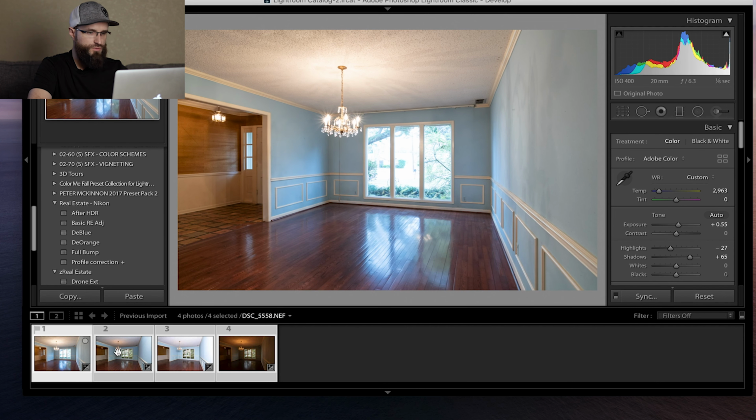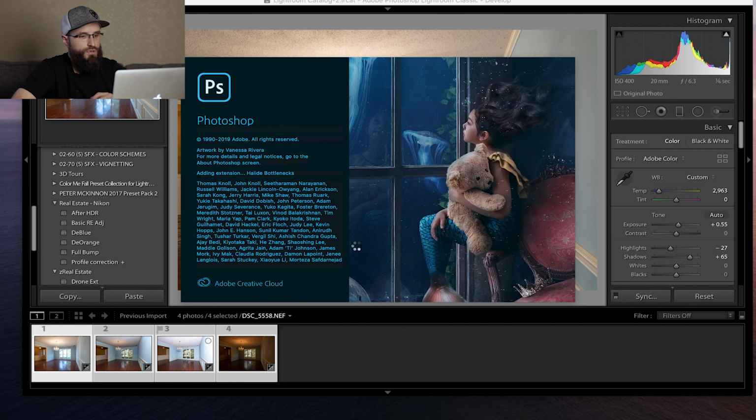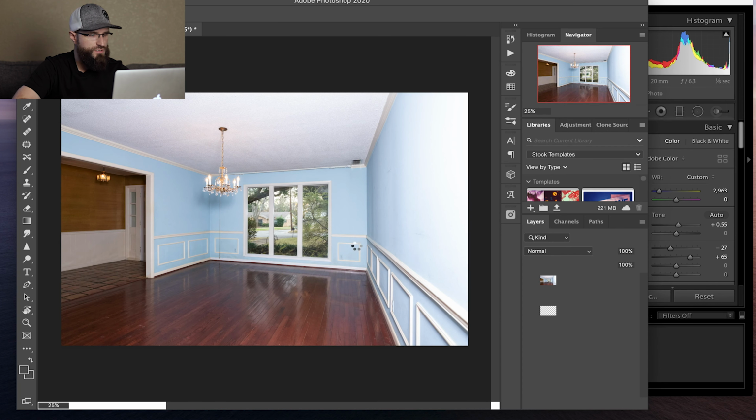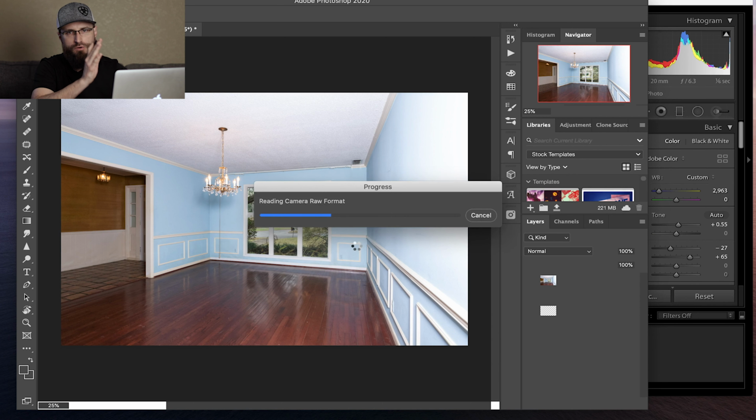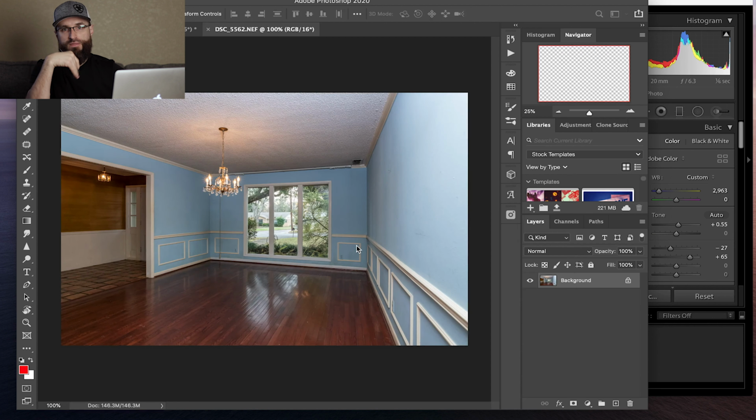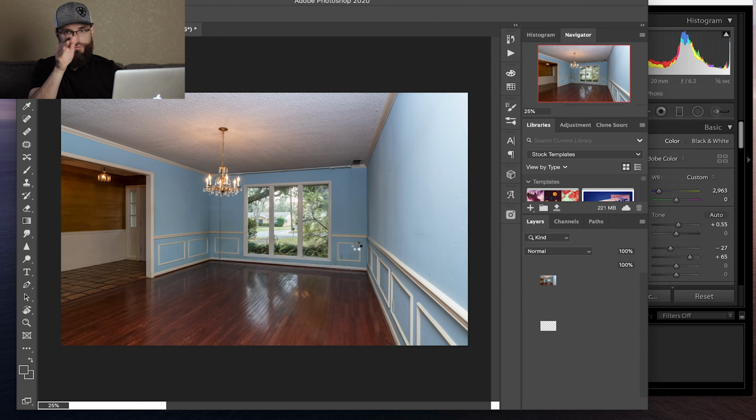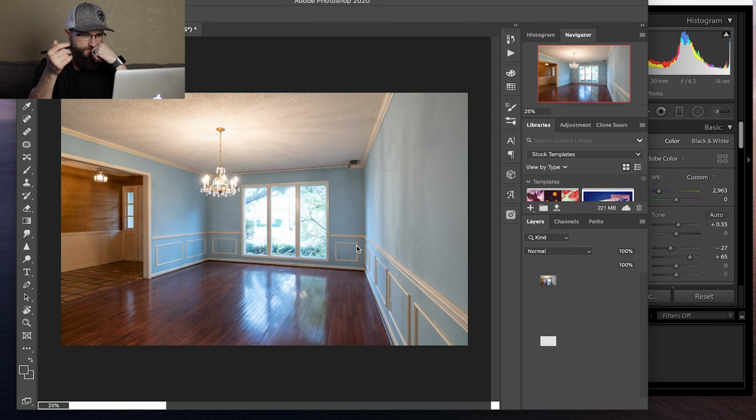So I'm wanting to open up all these right here. And we will give it some time. All right, so it's opening all the layers, and the reason I take them in the order that I take them is so that when I get them in Lightroom and put them over into Photoshop, it will put them in the order that I need them in, which is very important. So you want ambient first, flash, your window pool, and then I call it a repair layer.